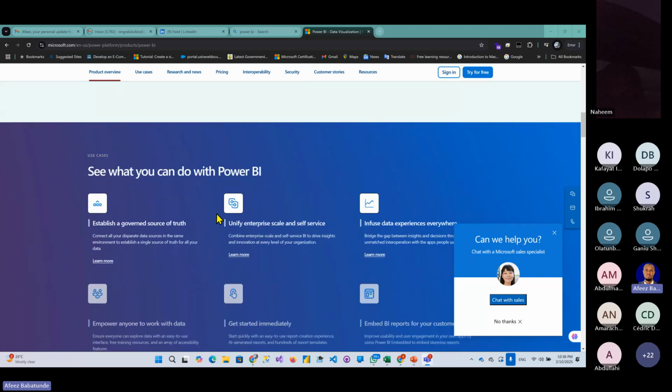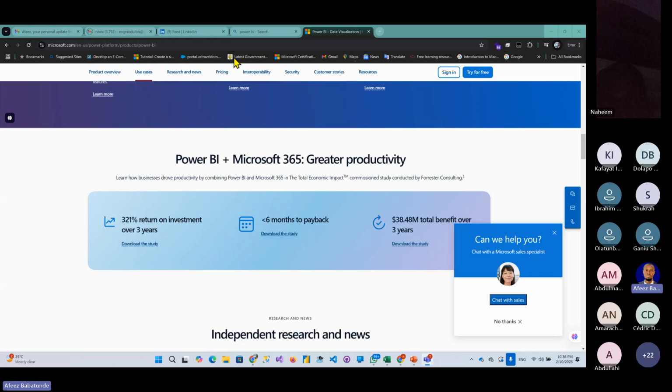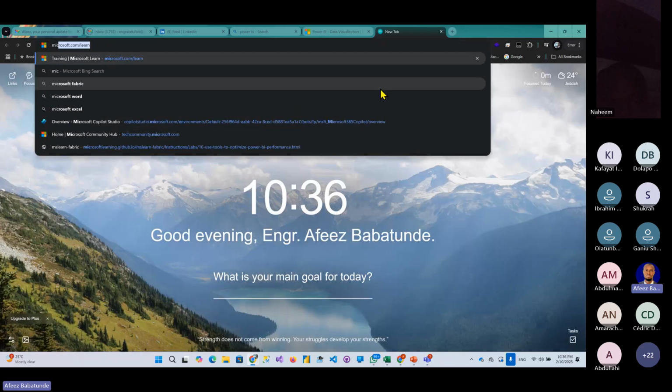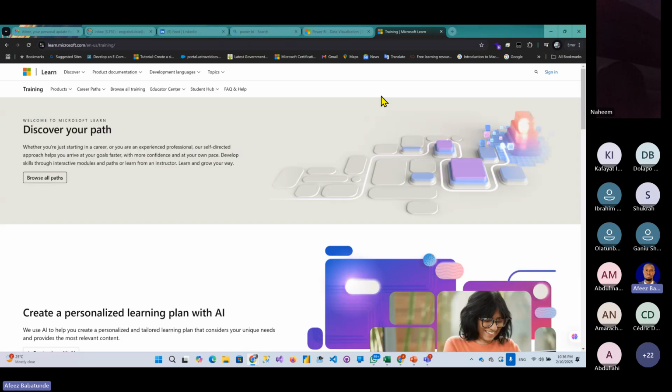You can learn more about Power BI. Go and read online. I will also share Microsoft Learn, where you will see documentation, even a guideline for you to pass the Microsoft exam regarding Power BI.